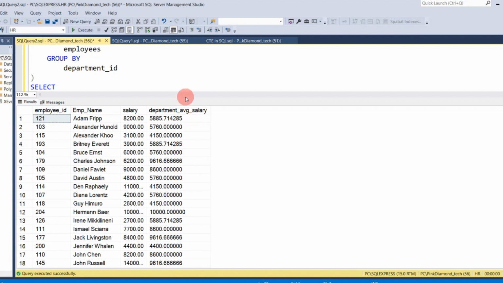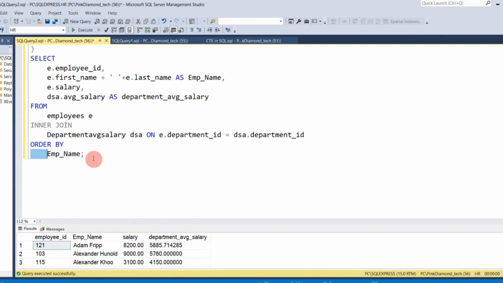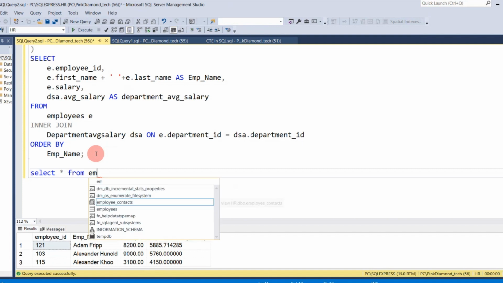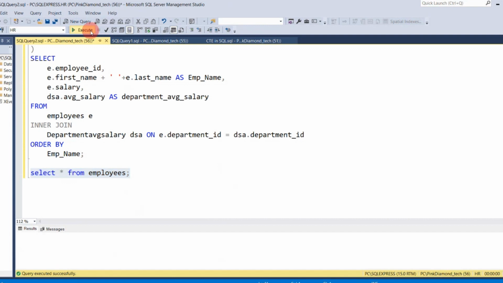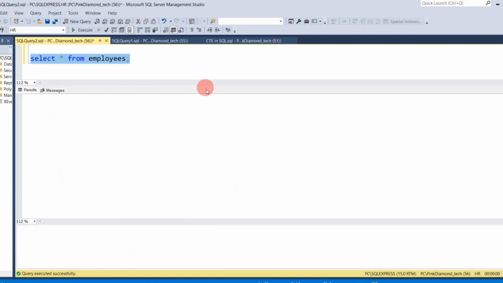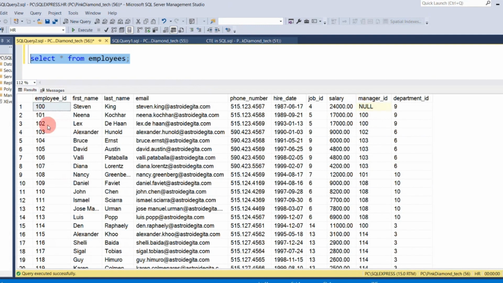Now, going further in our second use case here, but before, let's bring back that particular table. I'll say select all from employees, right? And execute. Look at it. We have this manager ID and we have the employee ID.